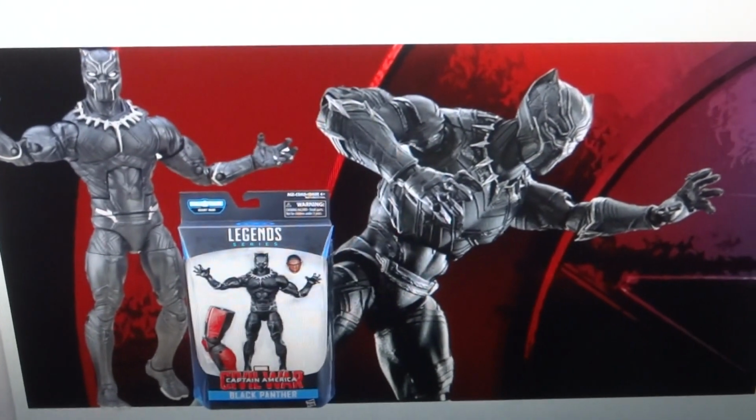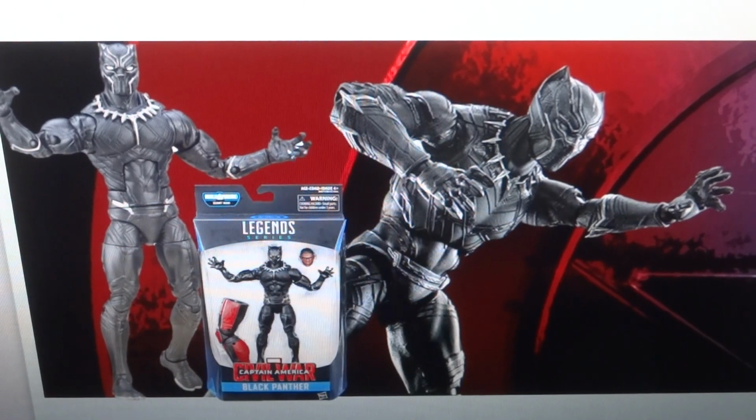As you can see, just from some of the other figures that have been shown, the Marvel Legends one comes with a head sculpt of him, which can just be put on to the Black Panther body. So, if you take the Marvel Legends one's word for it, apparently he will appear like that in the film. Obviously with Hasbro, sometimes they do things that aren't 100% accurate, so we shouldn't take this as a for sure thing, but I think that it is safe to say that there's a good chance that he will appear like that in the film.